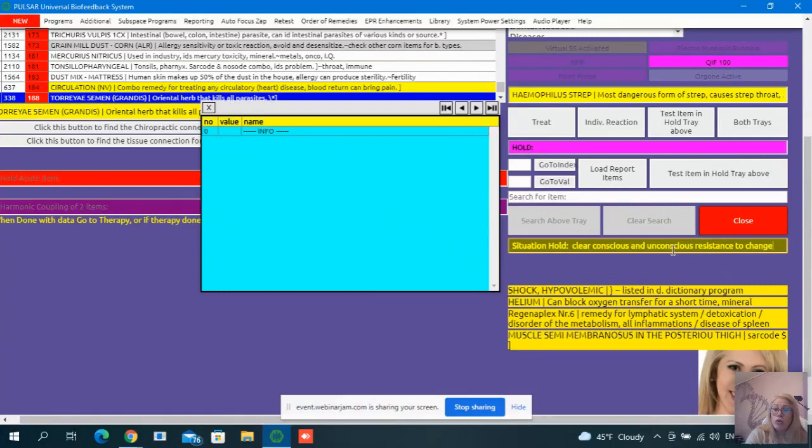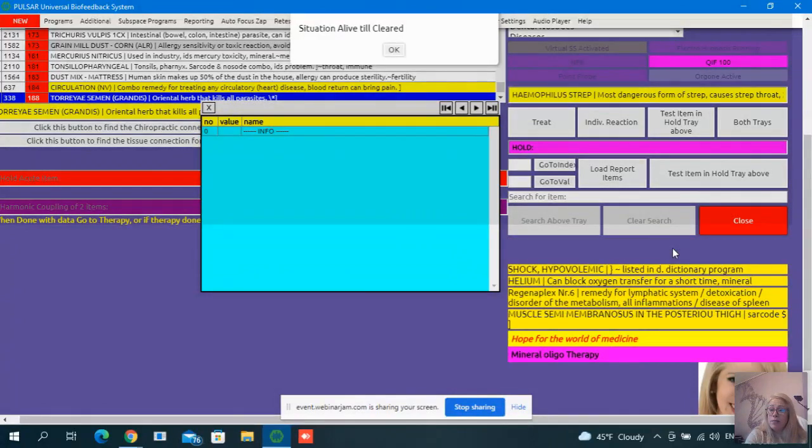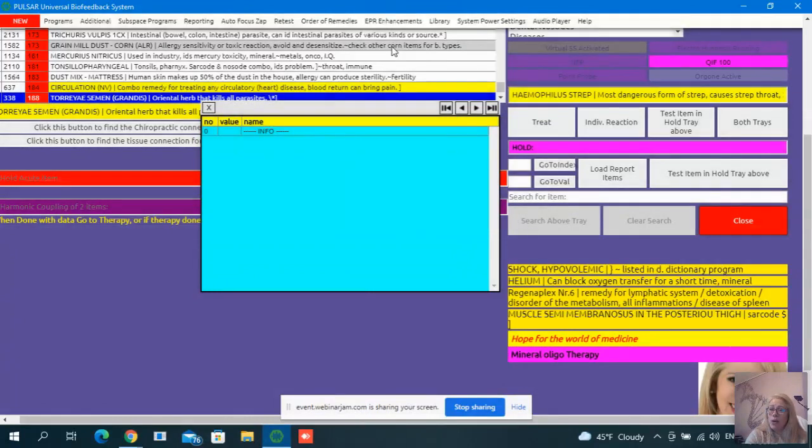So what you do to activate this, you double click on it, okay, and it says here, situation alive till cleared, and it gives you an affirmation, hope for the world of medicine, and mineral oligotherapy.